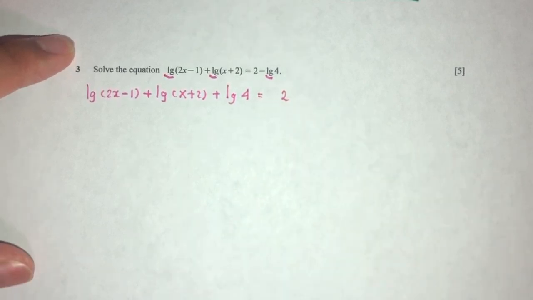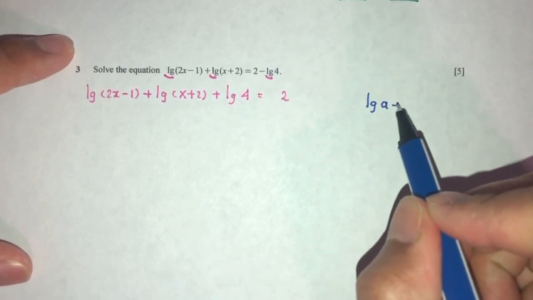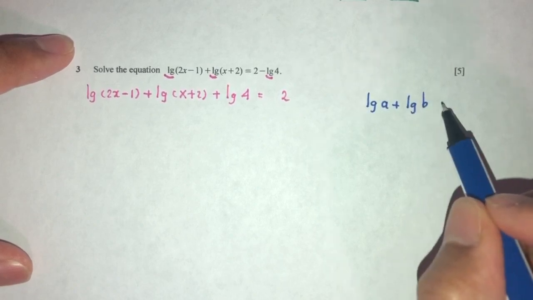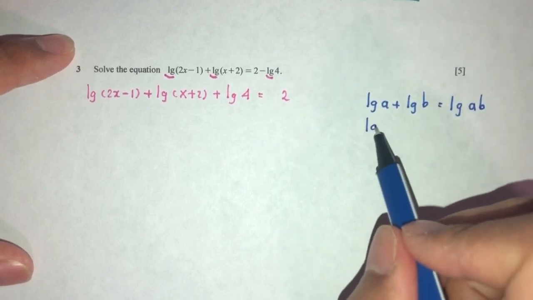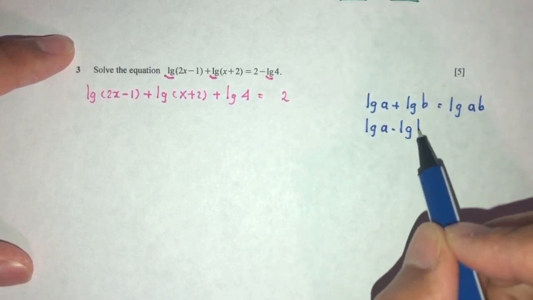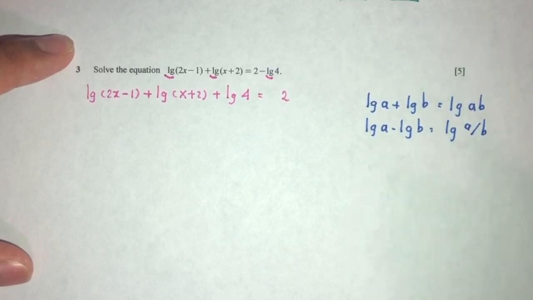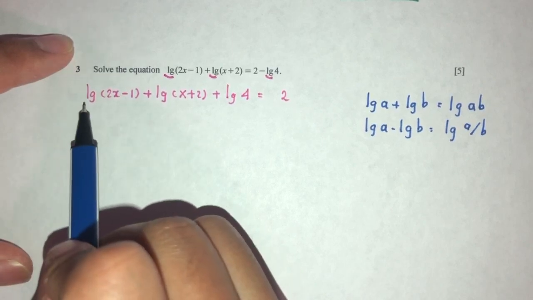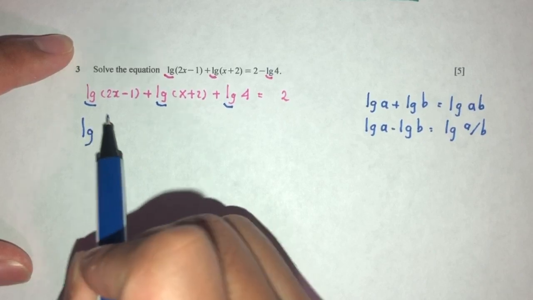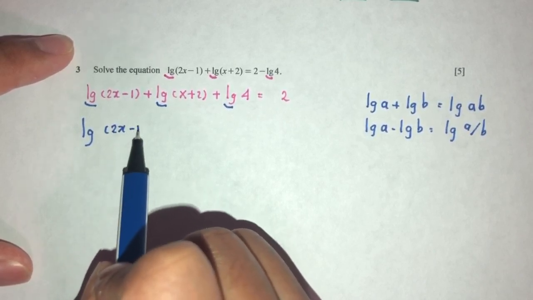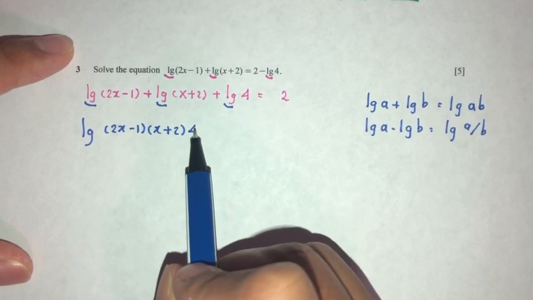Now, to solve this, we should know a few properties of logs. For example, if I tell you log of a plus log of b, you should know this is simply log of ab. If I say log of a minus log of b, we should also know it should be log of a divided by b. So using these concepts, let's simplify this over here. Now these are the same and same. That's why we can do that. That will be one big log. Here we have this. Plus become multiply, is 2.